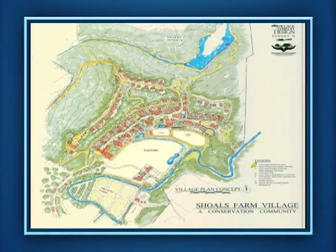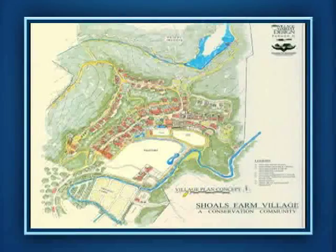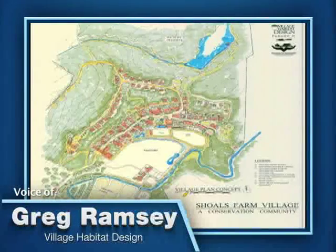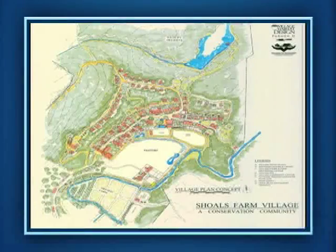Now what you're looking at is a closer look at the village plan as it wraps around the farm center. Can you circle the farm center, Jeff? So the farm center is really the epicenter of this eco-village, and it's made up of an existing barn that Jeff's pointing at right now, and then we are going to extend a wing off of that that will function as the post-harvest center and a kind of rustic small teaching facility with dormitory and bunk rooms above.